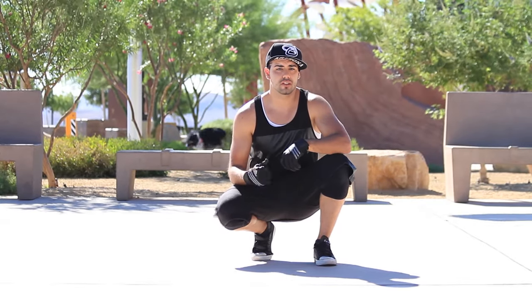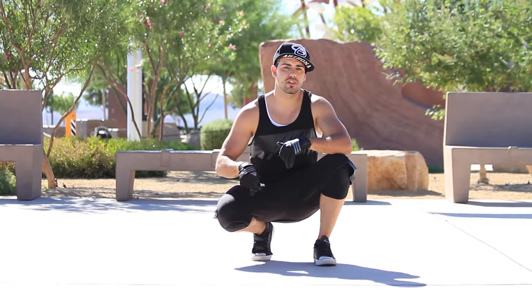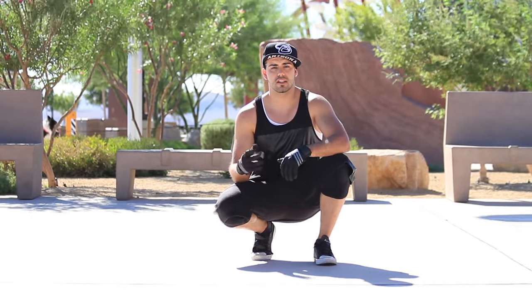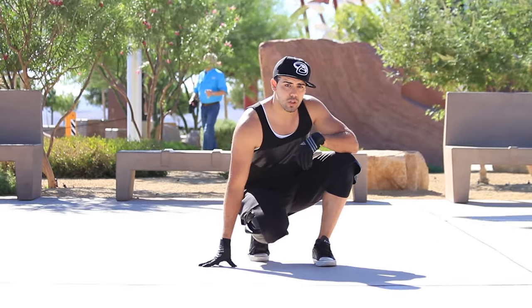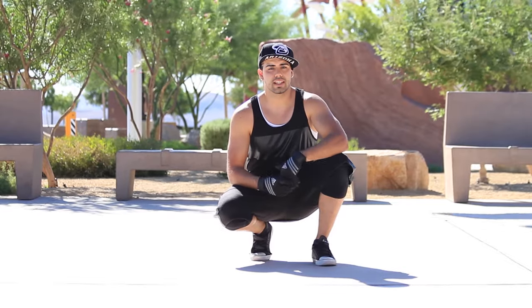Before we start, the first thing is that my footwork is clockwise, so if you guys are counterclockwise, make sure you reverse everything that I'm doing. The second thing is going to be our hands. Make sure that we're on our fingertips. It's going to increase the speed of your movement as well as add lift, all right?